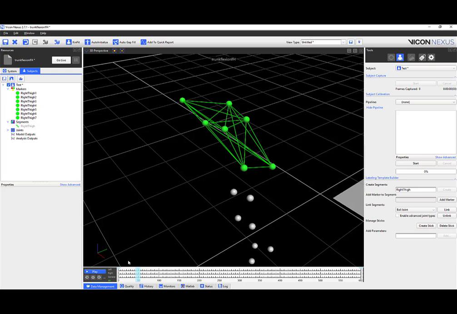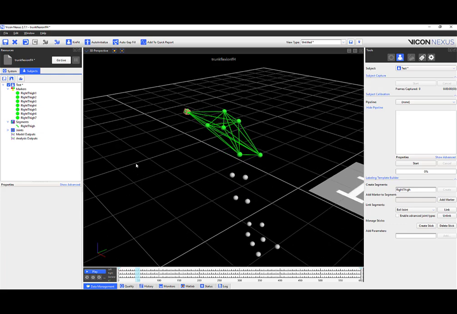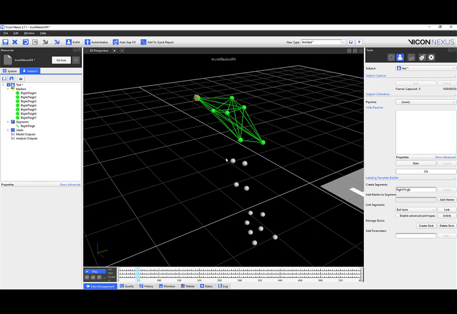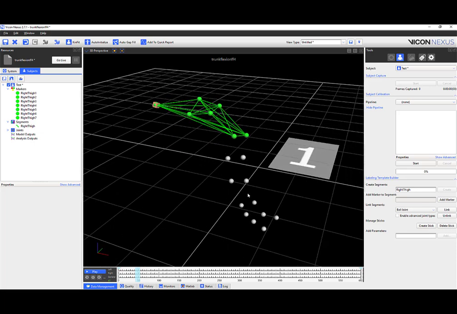There we go. So it's key to make sure you're labeling your subjects in one frame across all segments. In this case, 47. I like 47 because I can see all my markers in this frame.